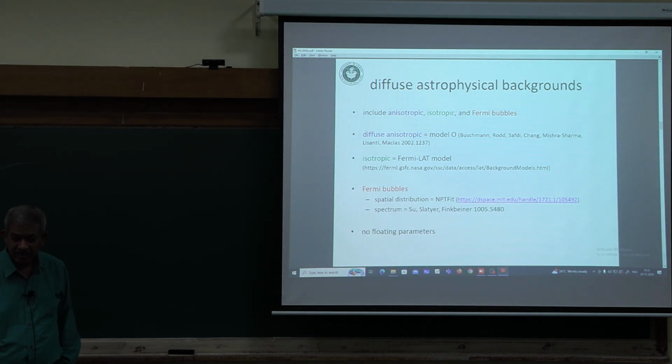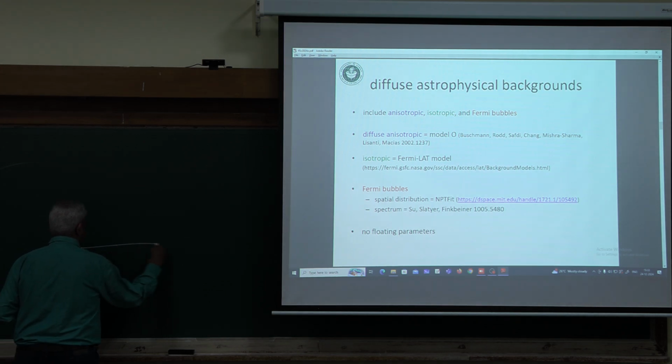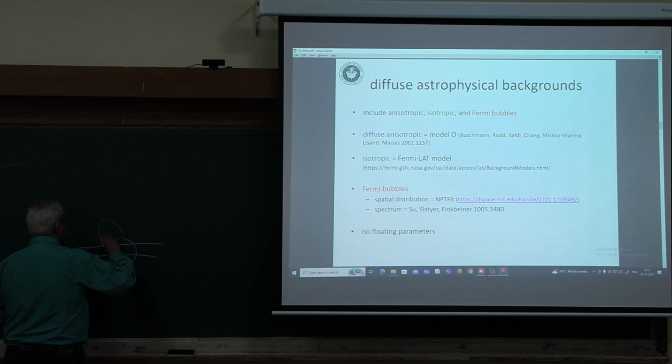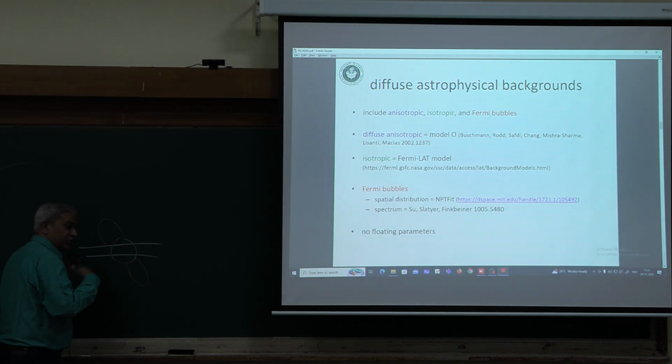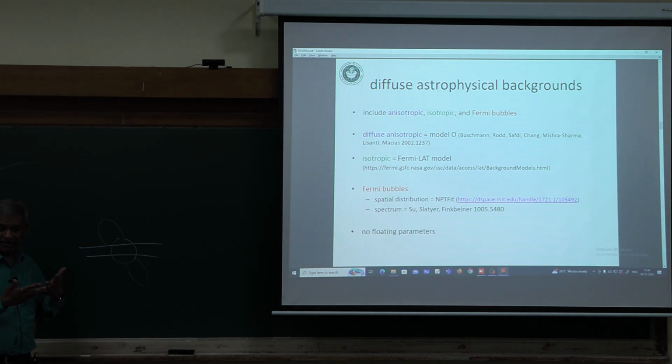So these Fermi bubbles, I guess they're like some bubbles of, I don't know how to describe it. You can imagine if you had the galactic plane like this, and this is like the galactic center, there's some bubbles which are kind of like this, which are regions where there's extra galactic center emission. This is also some kind of anisotropy.